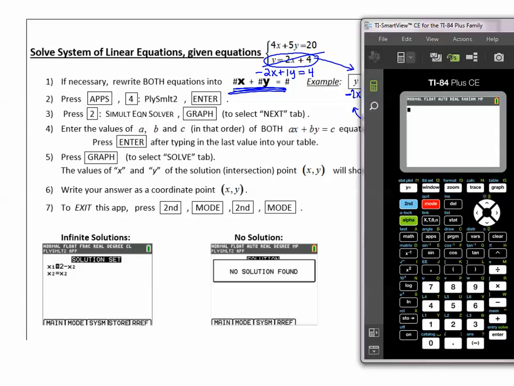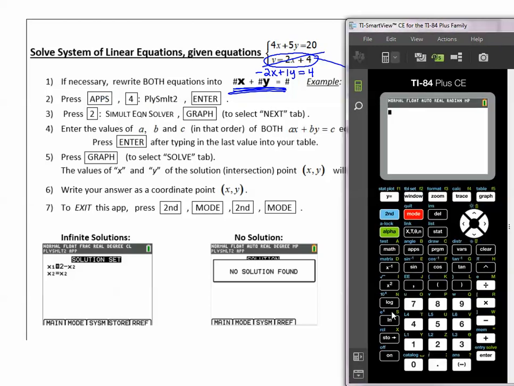Let's now go to the calculator and use the apps for this. So I'm going to press apps. I'm going to choose the fourth option. I need to press 2 because I have two equations, the simultaneous equation solver. So second choice.